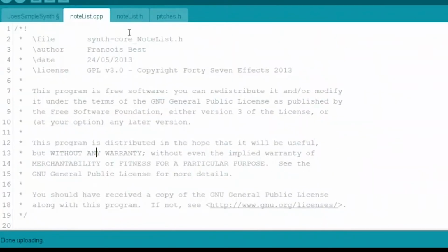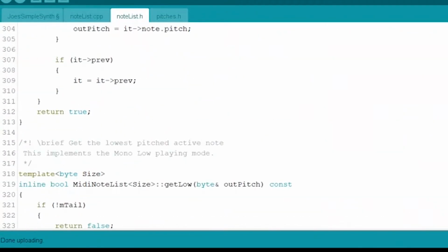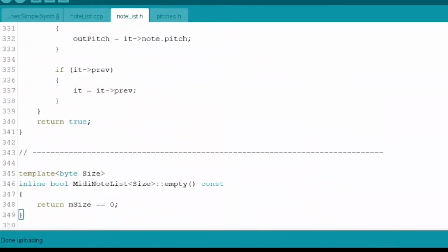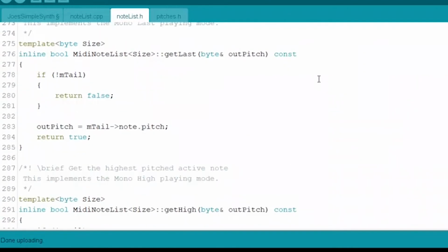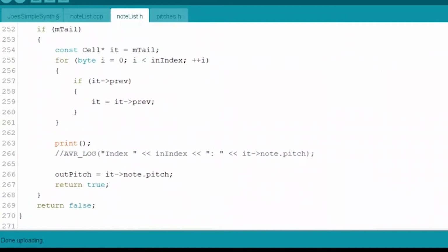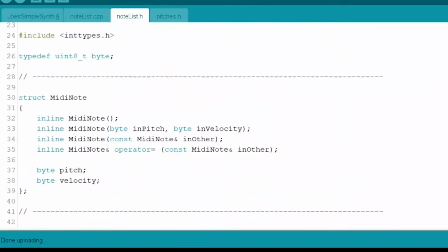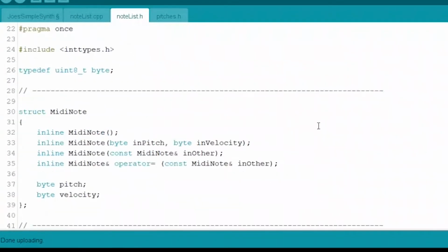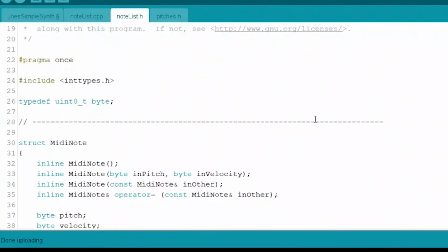There's notelist.cpp and notelist.h. These files hold the blueprint for a couple data structures, which will quickly store and give us access to any info we need about the keys currently being played. The code in these files uses some advanced C++ techniques, but we don't need to have a full grasp of the code in these two files to make good use of them. To grok this chunk of code, we need an intermediate grasp of C++, including pointers and templates.